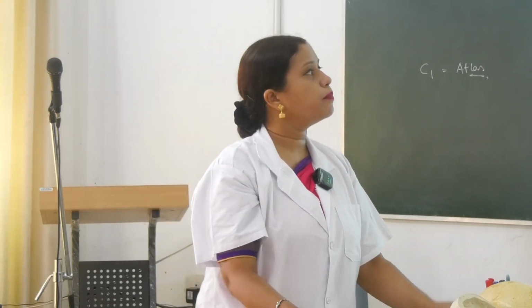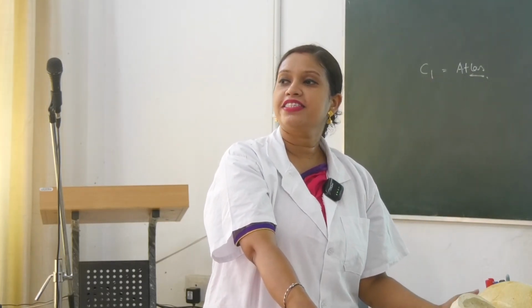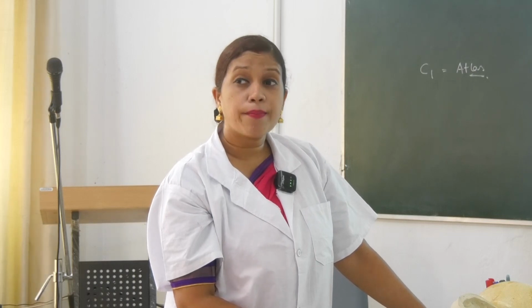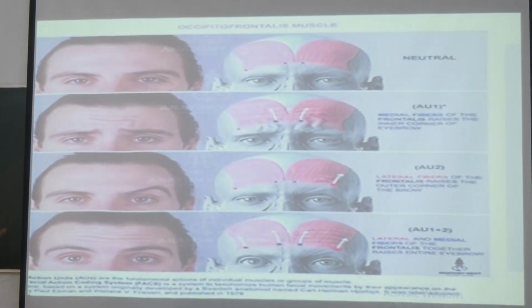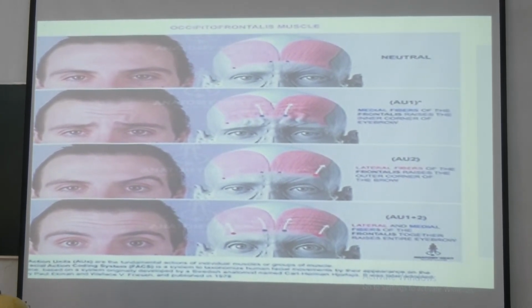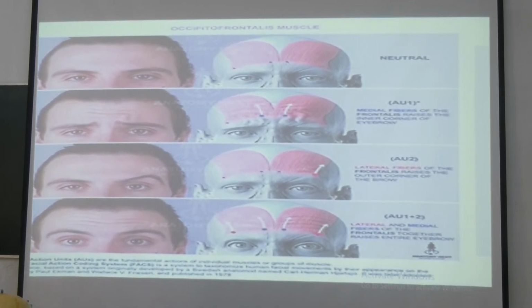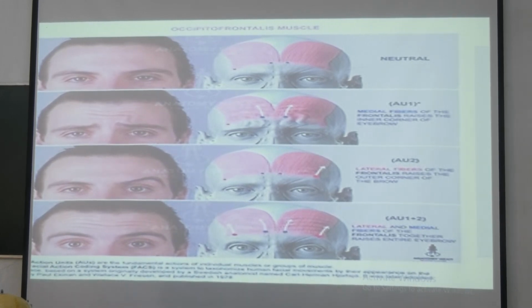So this is the muscle known as occipitofrontalis. Where does it insert? Galea aponeurotica. You have to remember the nerve supply. The occipital belly is supplied by what did we read? The posterior auricular branch of the facial nerve. These are the functions done by the occipitofrontalis. All the horizontal creases are produced by different actions. When you are very much surprised, at that time also you have these muscle actions.